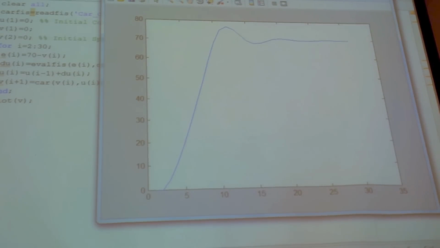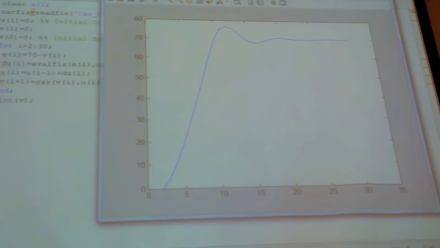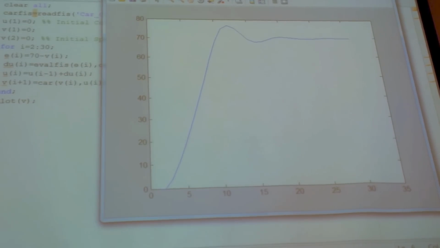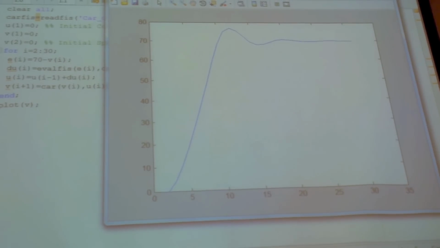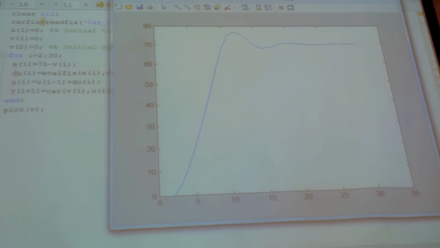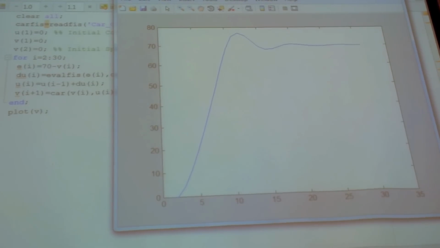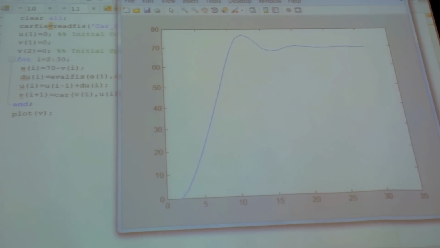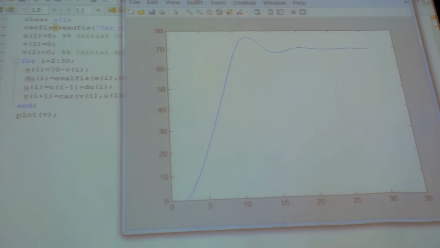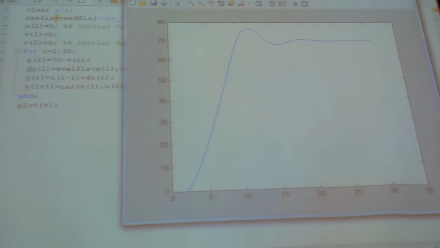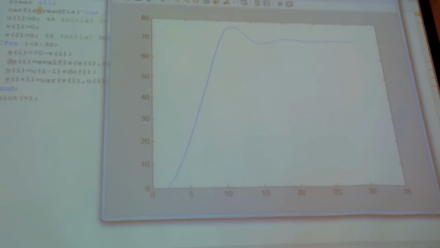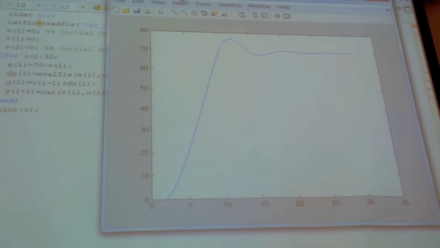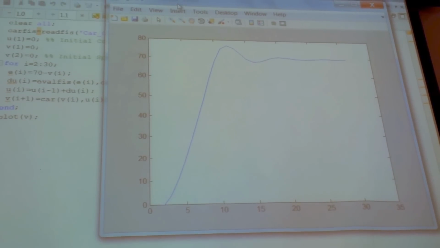So if you say 70, you get 70. Actually, this is pretty nice, and it's better than the result we got from the fuzzy logic controller last time, because the controller I gave you last time was very aggressive, but here this is based on our own controller. Of course you will say this still has a pretty big overshoot. How do we solve this?